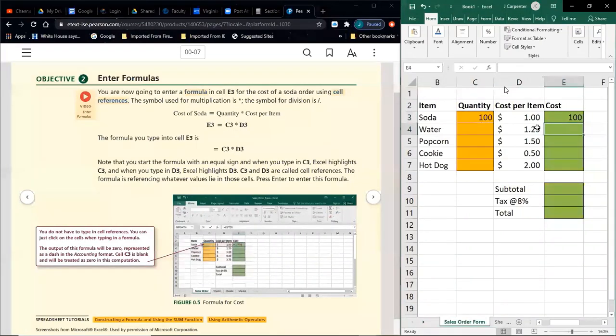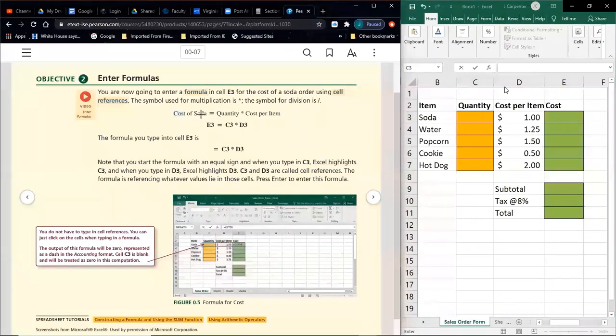I keep having to type numbers in both. I don't want to have to do that. I want Excel to do half of that for me. I just want to type the number in the soda here. I sold 5 sodas, and then I want Excel to tell me the cost without me doing any math personally. So that's where this stuff comes in. So we're going to use a formula. How do you find the total cost of sodas? It's the number of sodas you buy or someone else bought times the cost per soda, the cost per item.